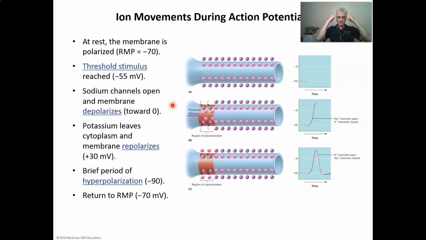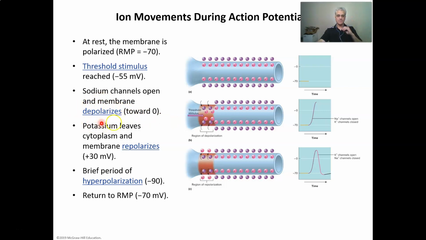Now you have to think about chemistry. If I have a high concentration and a low concentration, the ions, if they can, are going to try to flow from the outside to the inside. They're going to go down their concentration gradient, as you would expect, because chemistry says that must happen. So the sodium channels open, and only sodium can go in. Sodium goes from the outside of the cell to the inside of the cell. That takes positive charge from the outside of the cell to the inside of the cell.